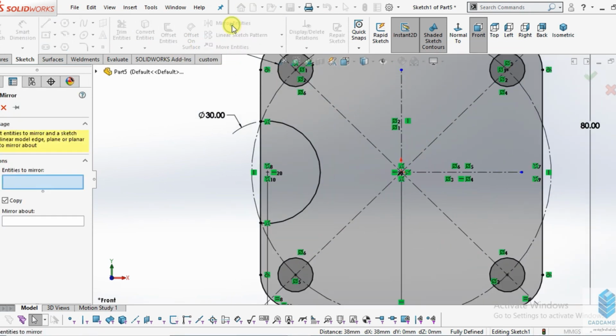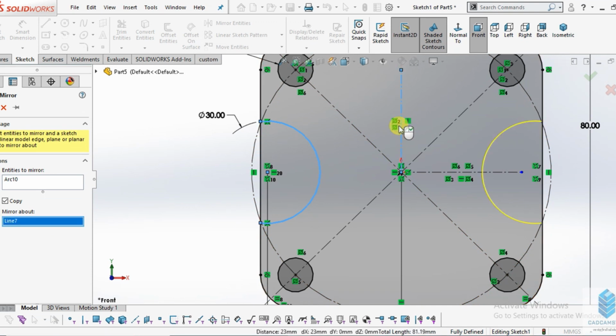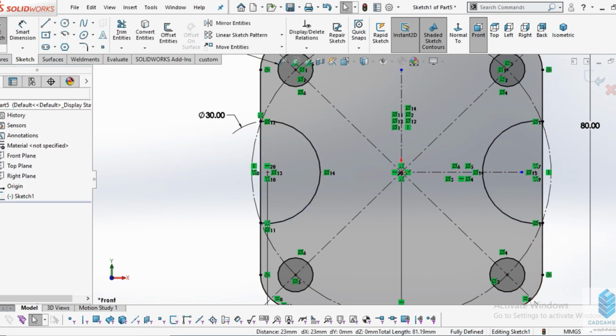Now go to mirror entities. Only select this arc, and mirror about this horizontal construction line. Now go to trim entities.